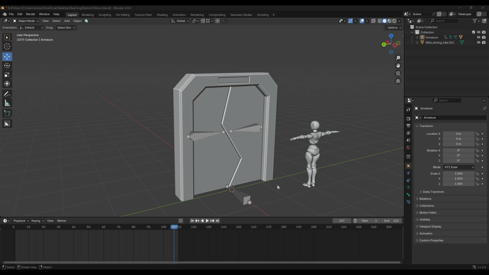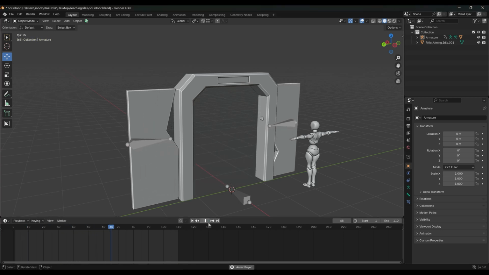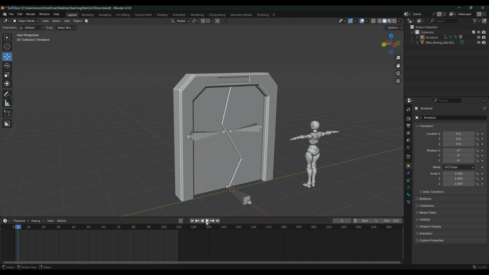In this episode, we are on 6 of this tutorial series. I'm going to be showing you how to take everything we've done prior, from modeling to animating the SciFi door, to bringing it into Unreal. So Blender to Unreal. First things first, let me just show you. This is what we have. And now we're going to be taking it over to Unreal.